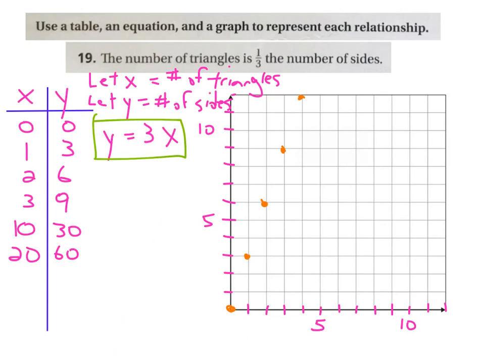Now, we're only really using this part of the graph because we run out at the top really quickly. Since there's 3, we have to go by 3s up here. So there's another option that you can do, and hopefully this is not new information to you. I'm going to get rid of these points. Okay. Here's another option, is that we don't go by ones here. We could go by some other number if we wanted to. We could go by 3s. Let's just go by 2s, let's say, just so you see it. What if we went by 2s? Then we've got 2, 4, 6, 8, 10, 12, 14, 16, 18, 20.